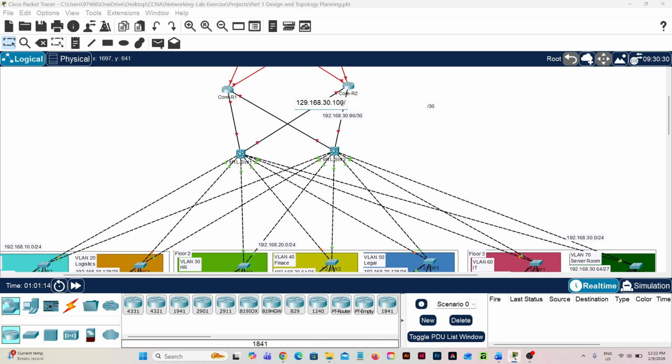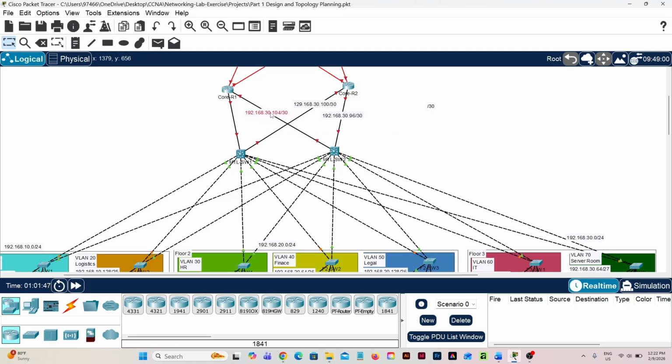Okay, good. And the same thing applies to this place. So this point here is going to be dot 101. Then this place is going to be dot 102. Okay, good. So the next address block is 192.168.30.104 slash 30.